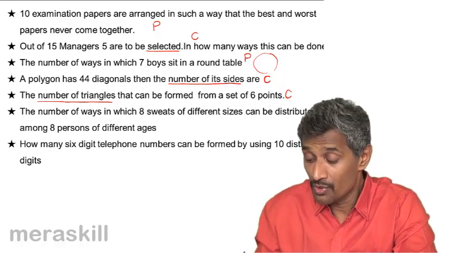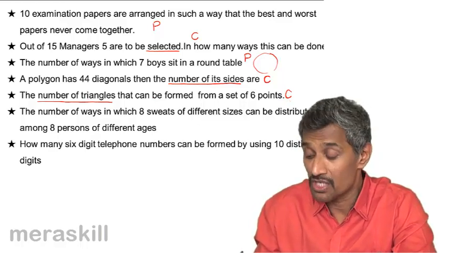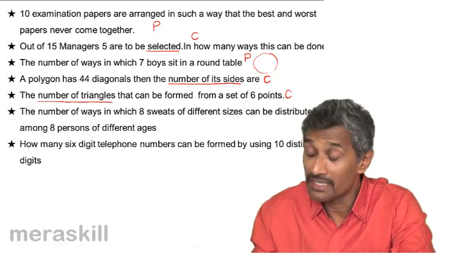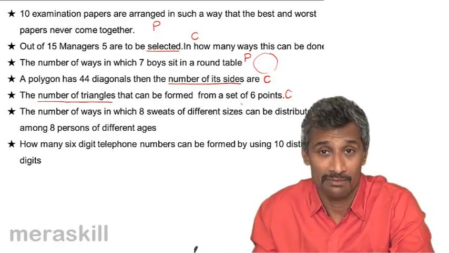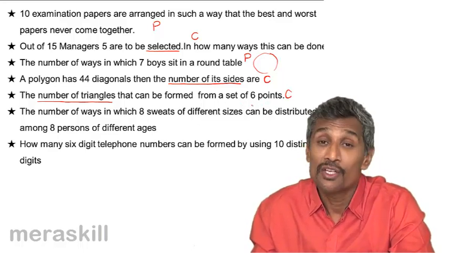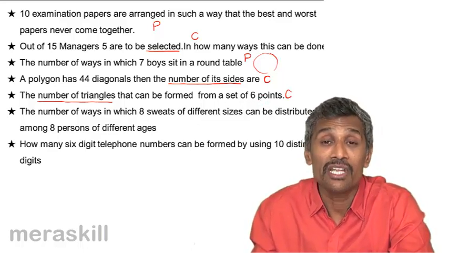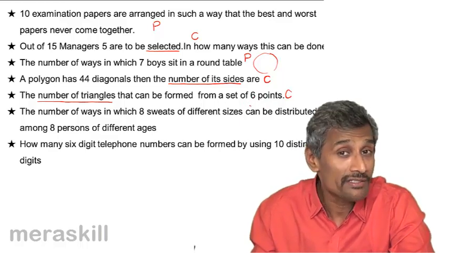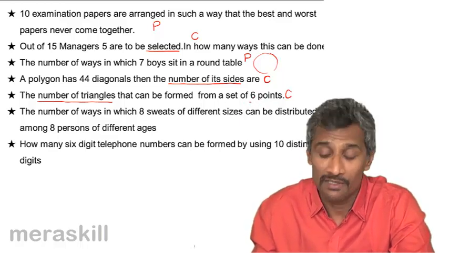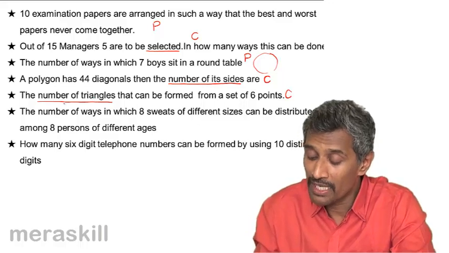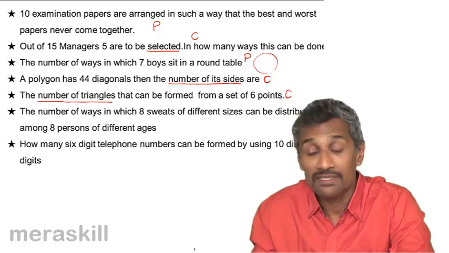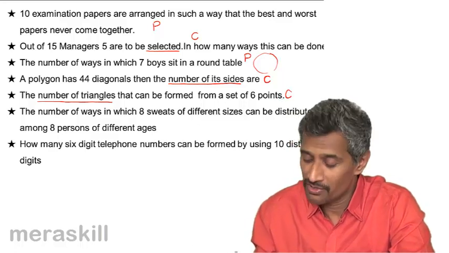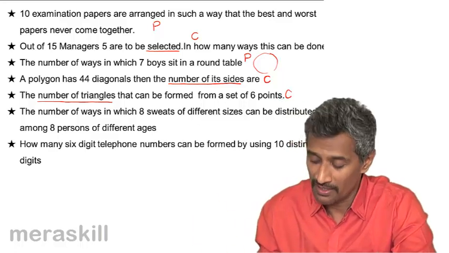If they ask you the various names of the triangles that can be formed from a set of 6 points, then what do you think? Will it be a combination? We are naming them, with various different names. So the order in which A, B and C or D, E and F are arranged is important because the naming becomes different. So if the same question asks for the names of triangles that can be formed from a set of 6 points, then it becomes a permutation. But here it is only the number of triangles.